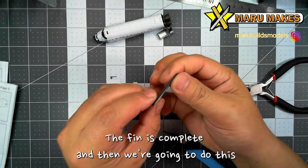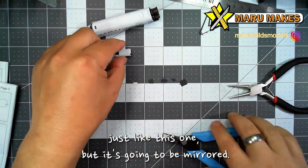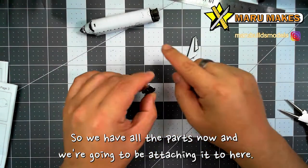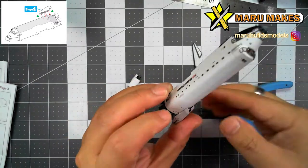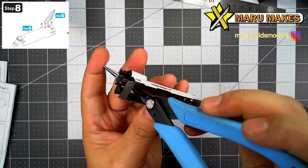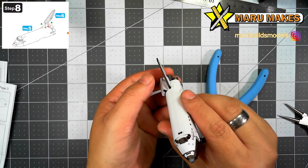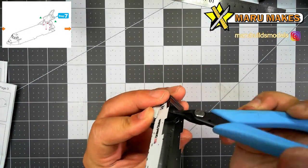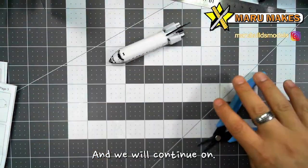Fin is complete. And then we're going to do this just like this one, but it's going to be mirrored. So we have all of our parts now. And we're going to be attaching it to here. And this looks good so far. Everything's clean. And we will continue on.